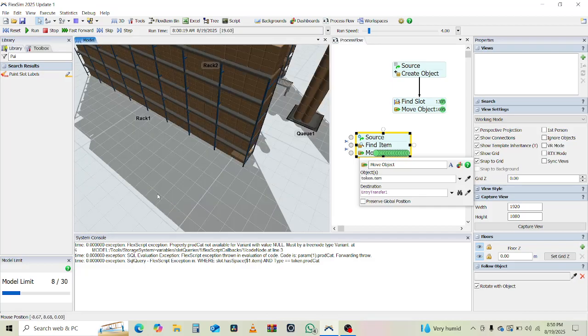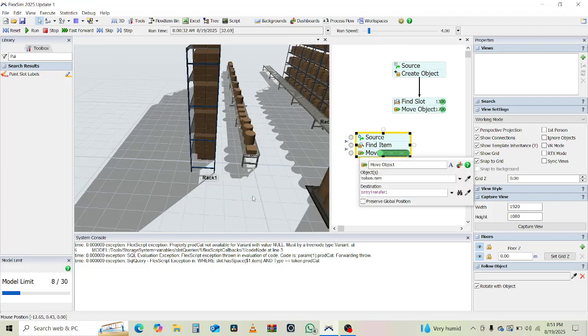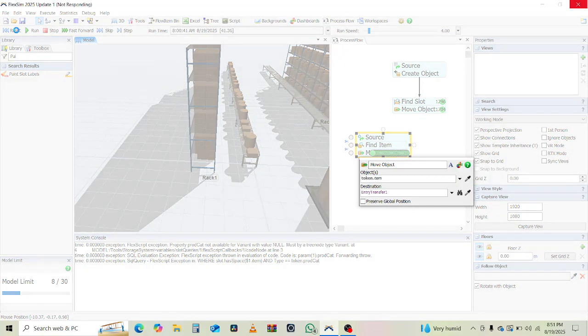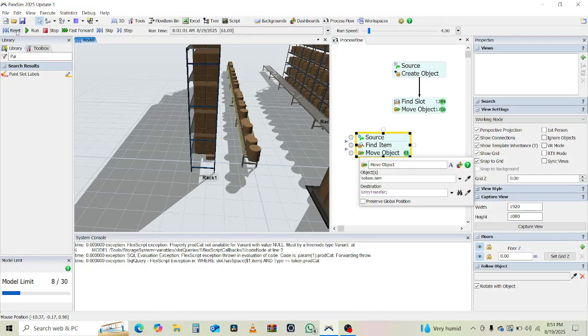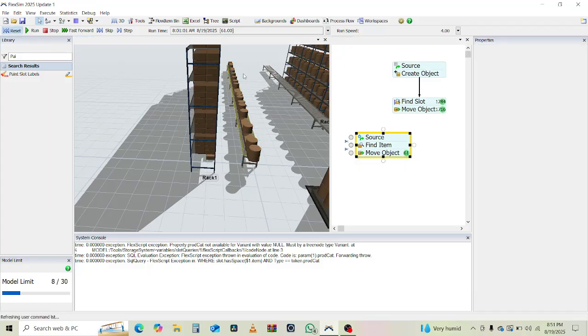Okay. So now I can see the items are on the conveyor. Okay. So now there is an issue. Like you see the boxes and the spears are appearing on the same conveyor. That's not what we wanted. So the ultimate objective of this tutorial was that we need to have some mechanism so that the items that are coming out of rack 1 they go on conveyor 1.